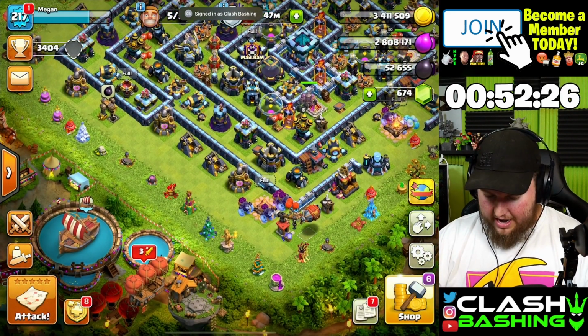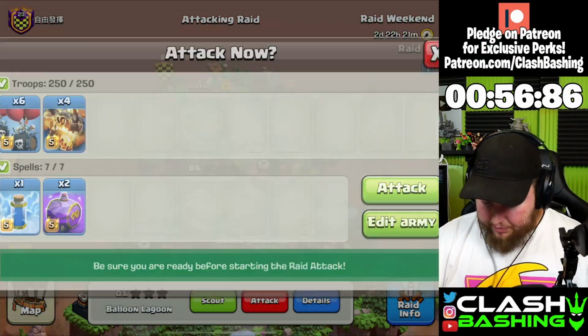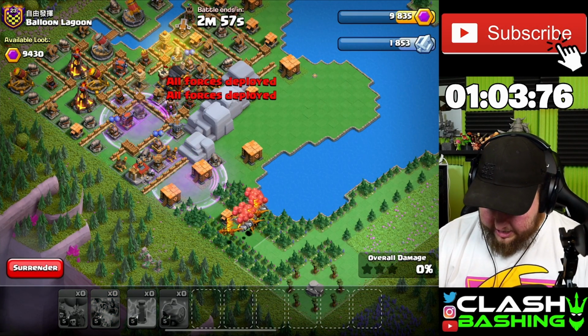50-second 3-star, I think so. Yes, we got our gold sword, which means we got that one down. All right, Balloon Lagoon. They got some really interesting bases, but honestly, I think their bases are pretty decent for what we're doing here today.